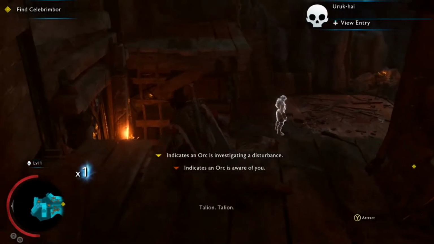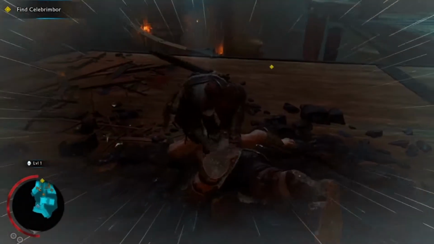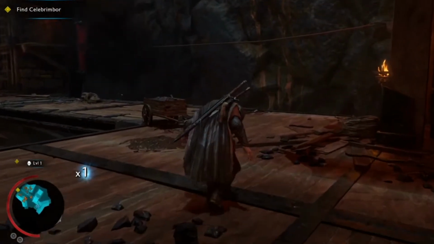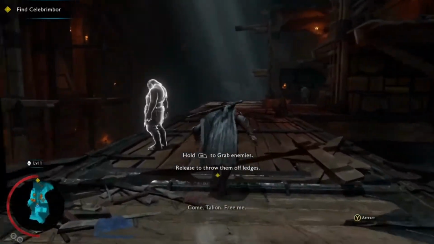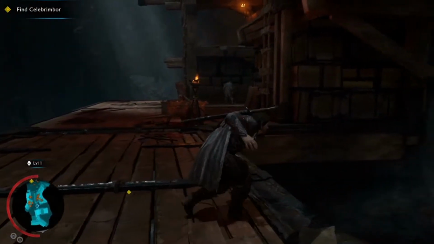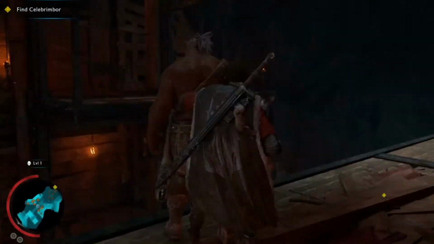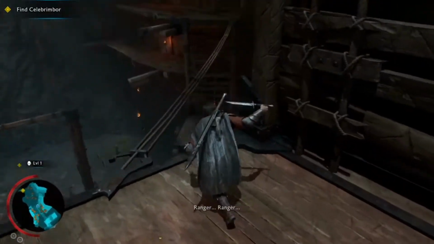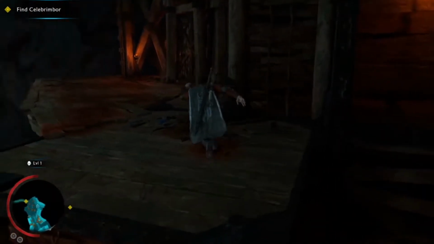Got to keep quiet. Okay, so I don't have to hold it. There's an option where you can toggle between holding for stealth and not holding for stealth. And I'd rather not hold it. It's easier to have it toggle.